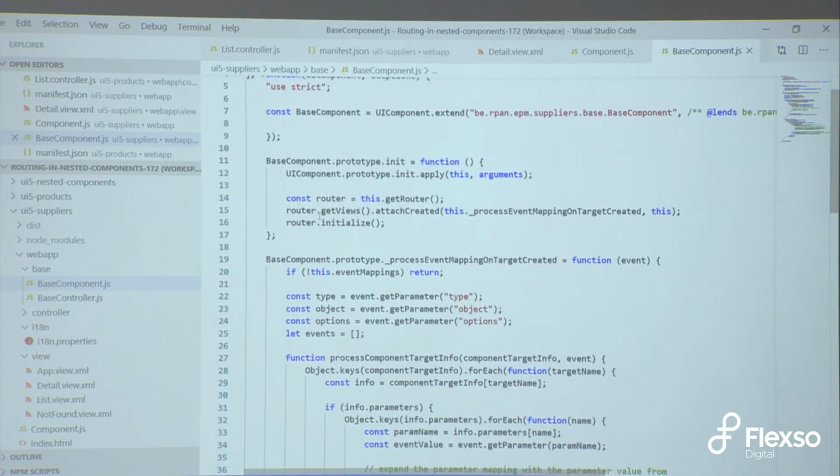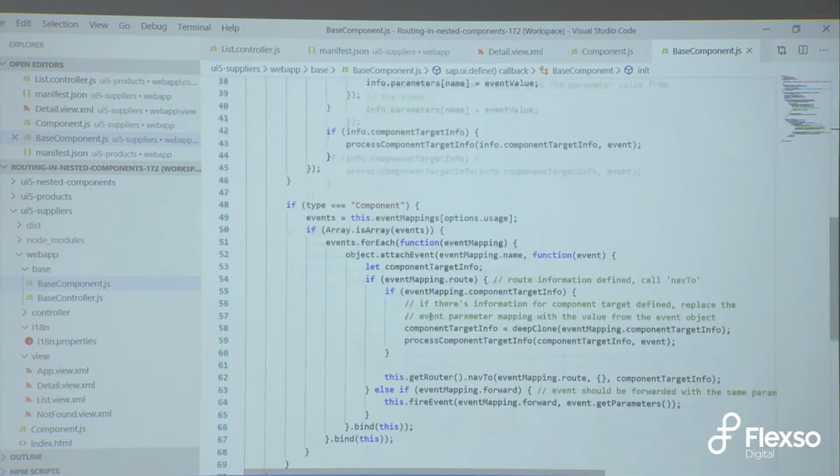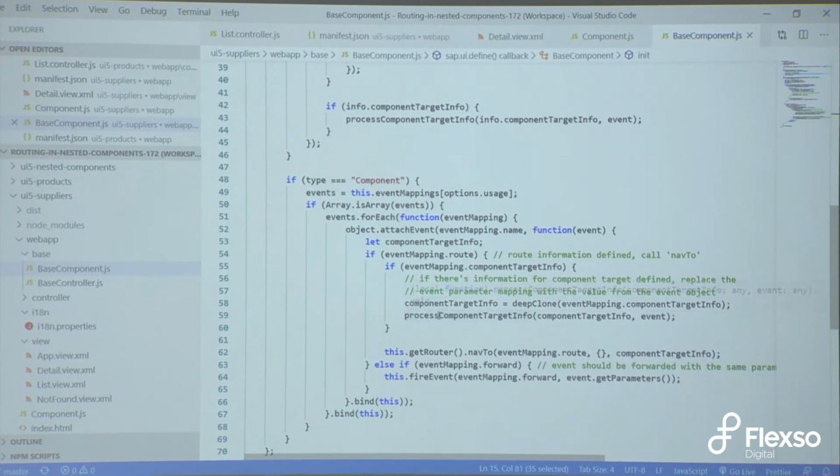When the views of the router are created, they have a function in which they look at the component target info, and what they do is here, when they can handle it themselves, they just call it to their router. When they don't know how to handle and how to react to the event, they just say, okay, I'm firing it again. I take the parameters, I put it in there, and maybe somebody else can solve it. So it's basically reacting and anticipating to events.